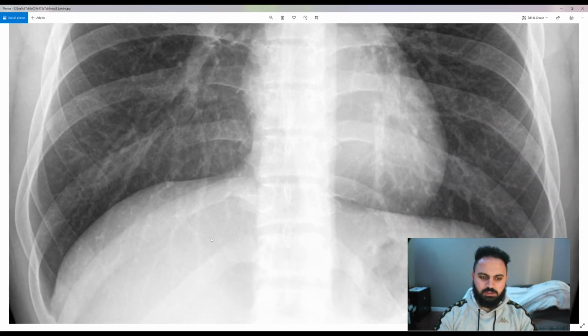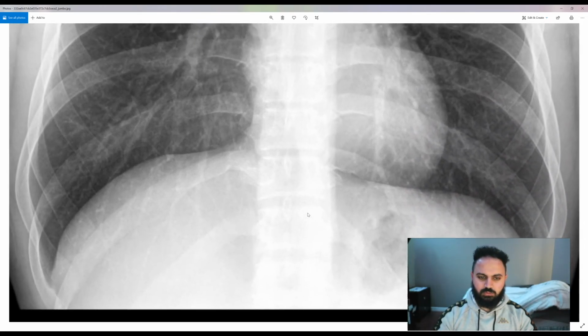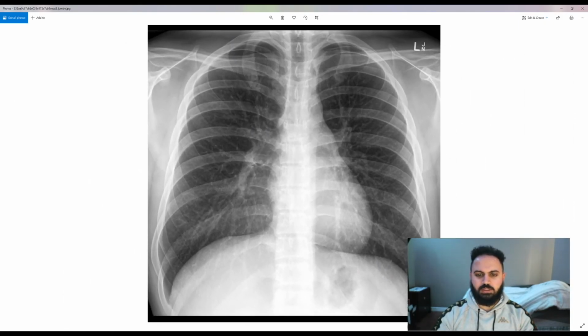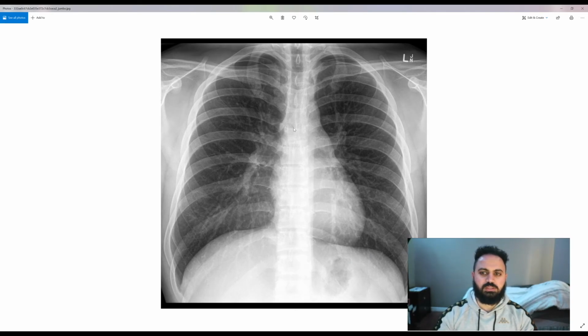And then of course you want to see if there's anything that's super striking within the upper abdomen. Sometimes you can see large gallstones or a really prominent gastric bubble that may be causing a hernia or something of the sort. And these are just small things that might be explaining the patient's symptoms that could really help out the team. So all in all, that's the quick interpretation of the chest x-ray. I know it's very brief. It's just kind of how I look at things.